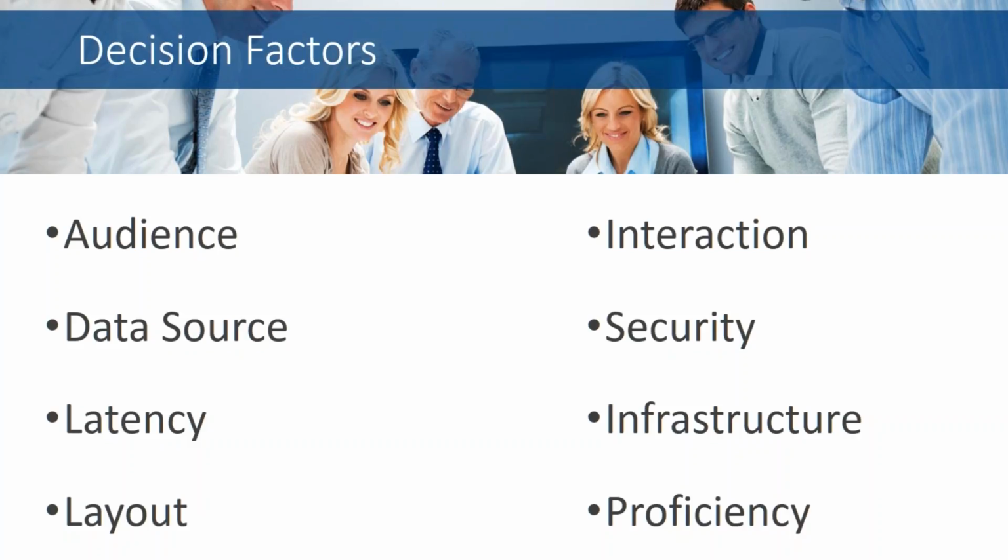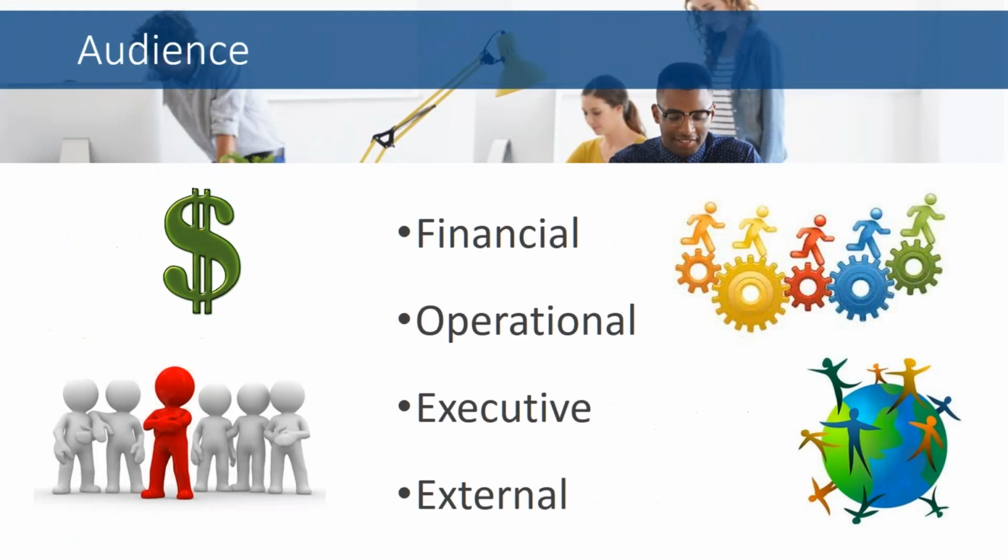And then lastly would be proficiency. So can this report be easily built, or is there an internal resource that can do that for us? Okay, so now for each of these decision factors, we delve in and you have some examples of all that. I gave you most of that in the description.